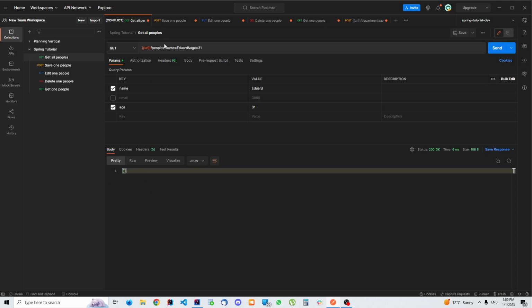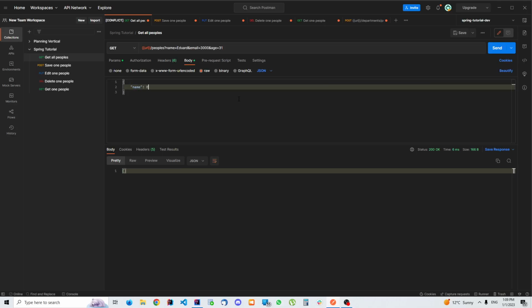So these are request parameters, something you can append to your endpoints using the question mark when you add the first parameter, and then using the ampersand when you add multiple parameters. And this is a very nice and clean way where the front end can communicate with the backend and can send some additional data, and you do not use a request body, because let's say you want to send just a name, instead of using, you know, a request body like this, name Edward, now you can also use this. You can just send it in a request parameter.